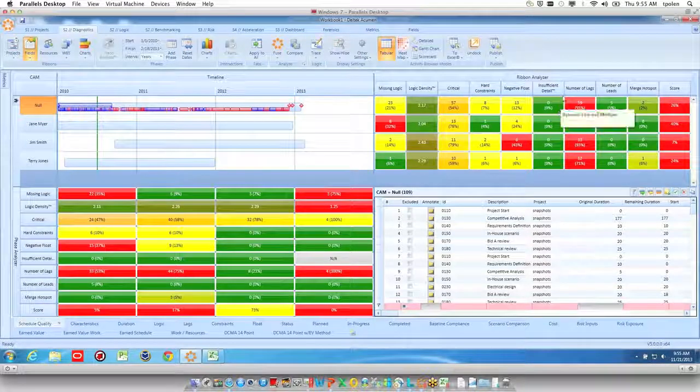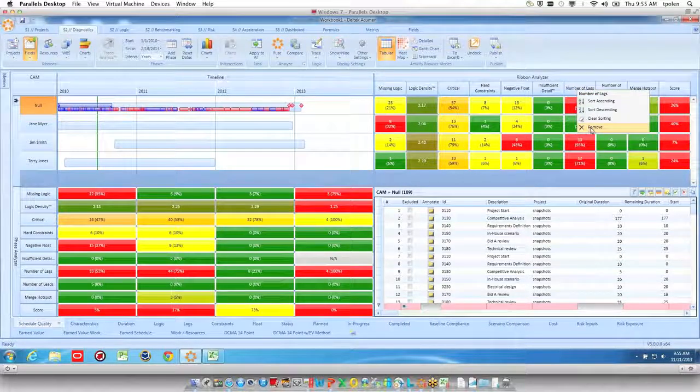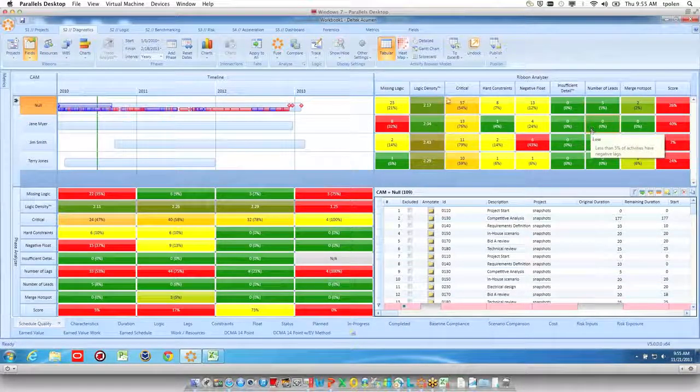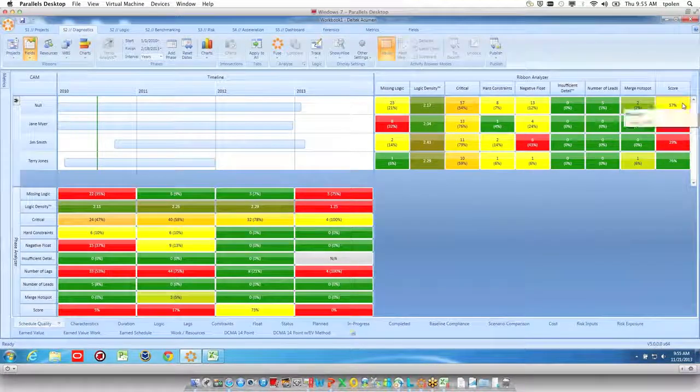Now, if your organization decides that lags are not only acceptable, but encouraged, you can remove that. And in fact, when I score, you can see that the scores have changed, because I've removed lags from my ribbon analyzer, so they're no longer part of my schedule score.